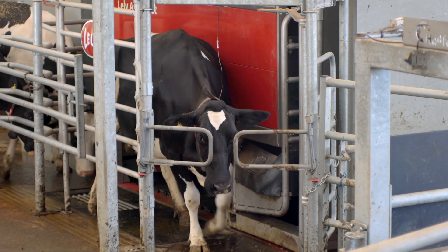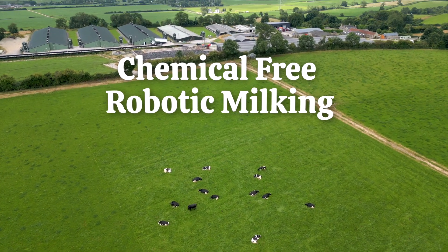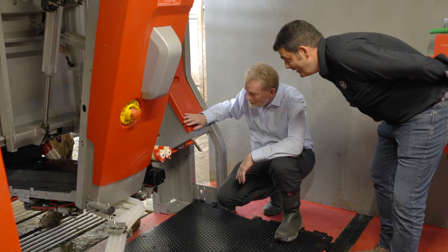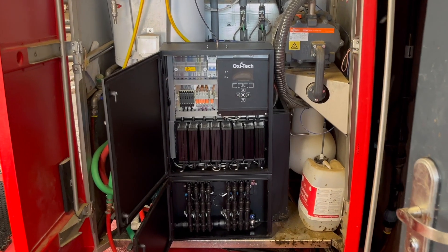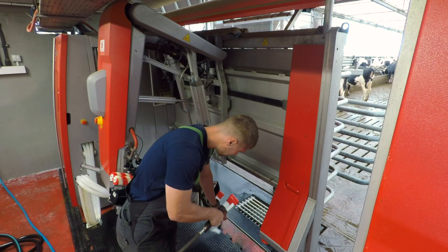We've attempted to use ozone to clean and disinfect milking robots instead of normal chemicals. We're here at the Southwest Area Development Centre with Oxitec looking at their pulse oxidation system. Over the last six months we've been doing a series of tests which have allowed us to build up to the point where we are cleaning the robotic systems using just the pulse oxidation system. Pulse oxidation delivers chemical-free robot cleaning and disinfection without the need to pour chemicals into water, without having to heat water and use valuable energy.